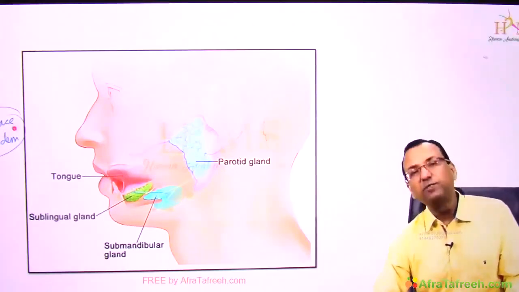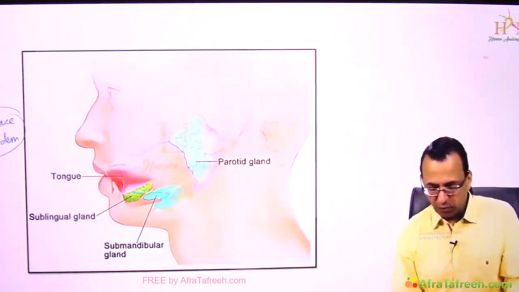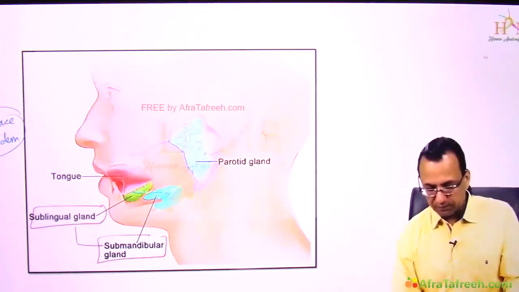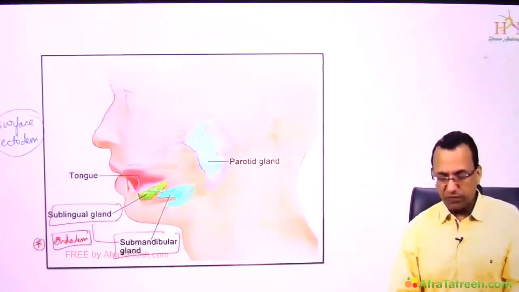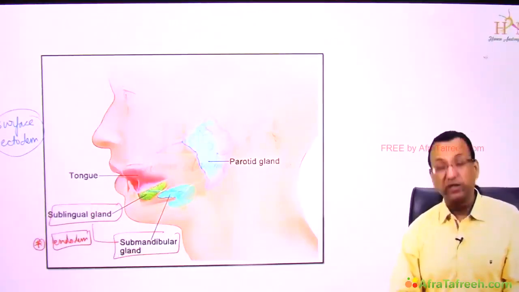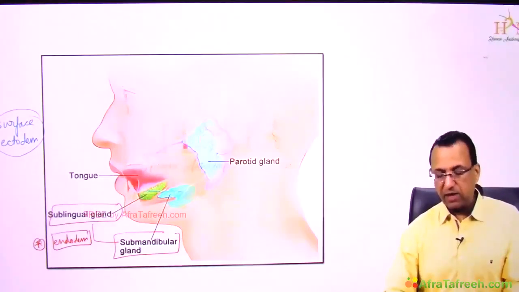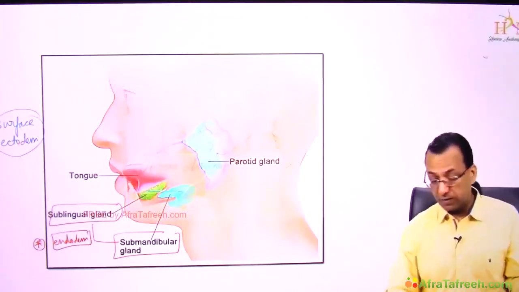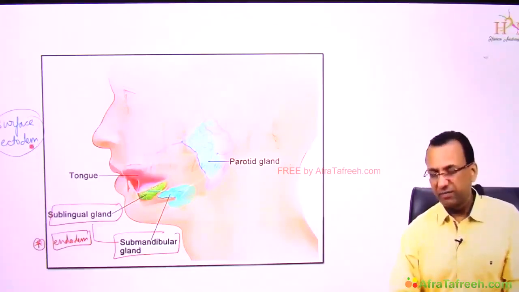Now, some of the students might find a problem here, because there are books which will tell that these two glands are basically from endoderm. In the early years, long back, we used to teach that the sublingual and submandibular glands develop from endoderm, but recently it has been found, if you read the recent literature, all the salivary glands are from the surface ectoderm, which is lining any external opening, could be the oral cavity. So all of them are actually from surface ectoderm. This is some recent information.